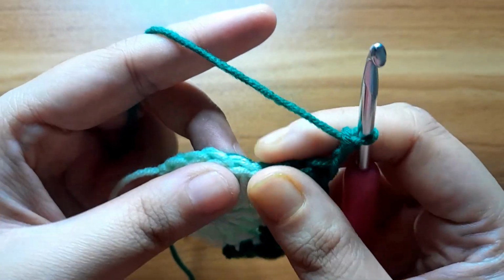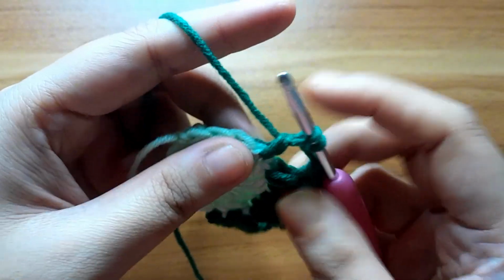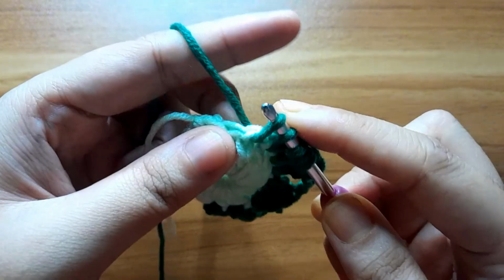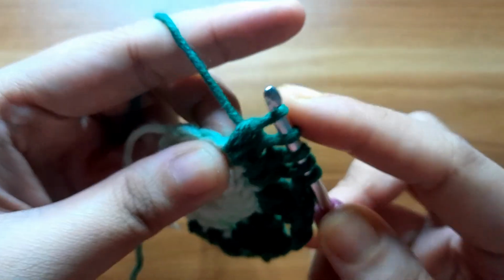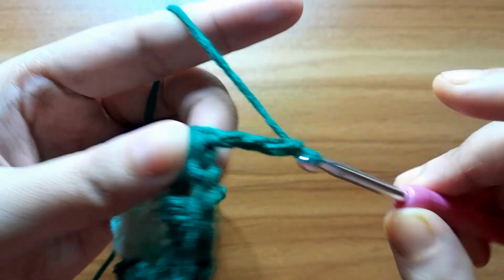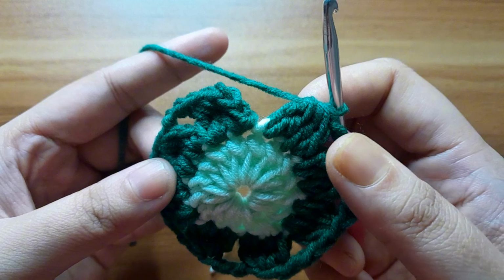So let's see the pattern again. Make 2 double crochet together in the next stitch, 1 and 2. Make 2 double crochet in the next stitch, 1 and 2. Now pull the yarn all through these loops. Make 3 chain. So this way make all the rounds. So here I have completed the second round.